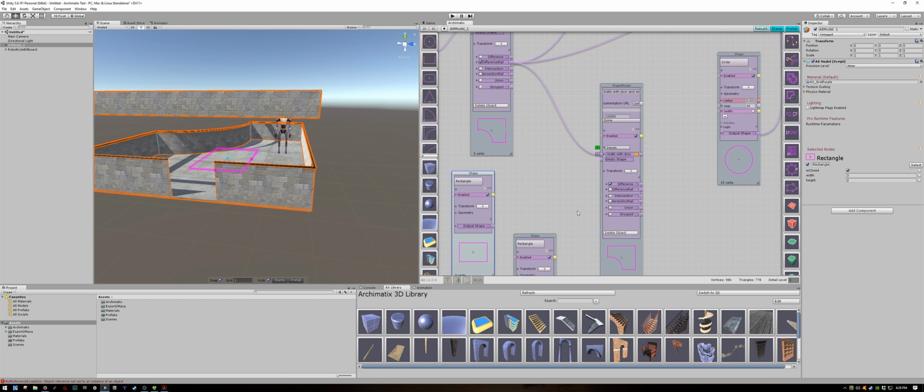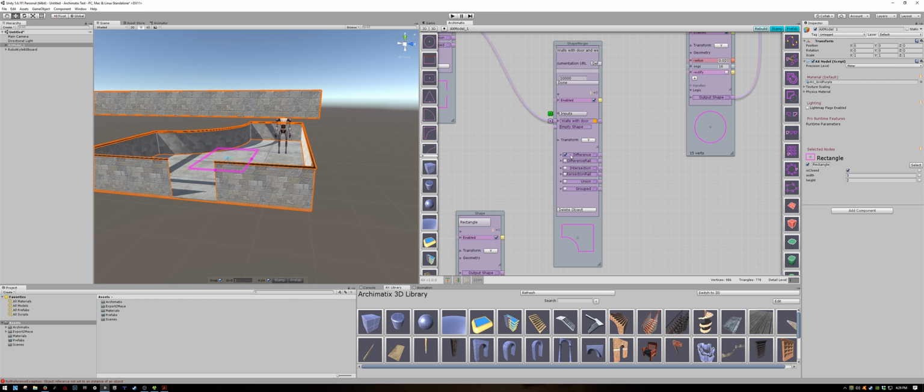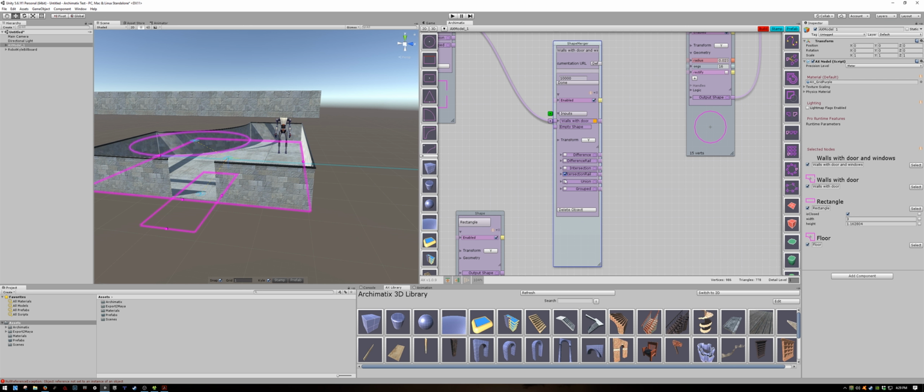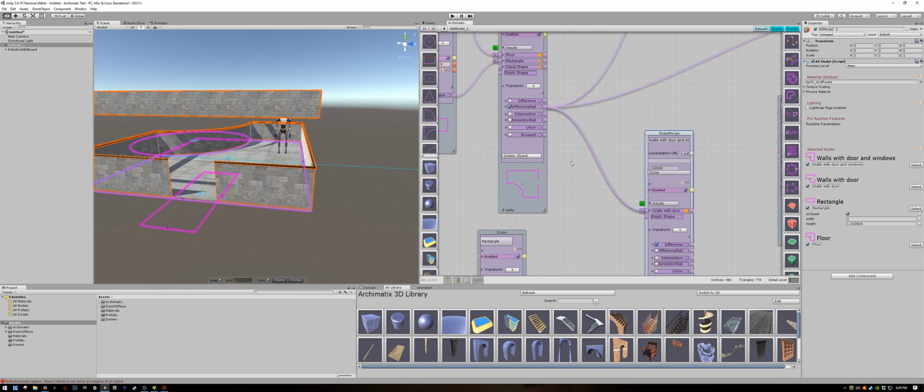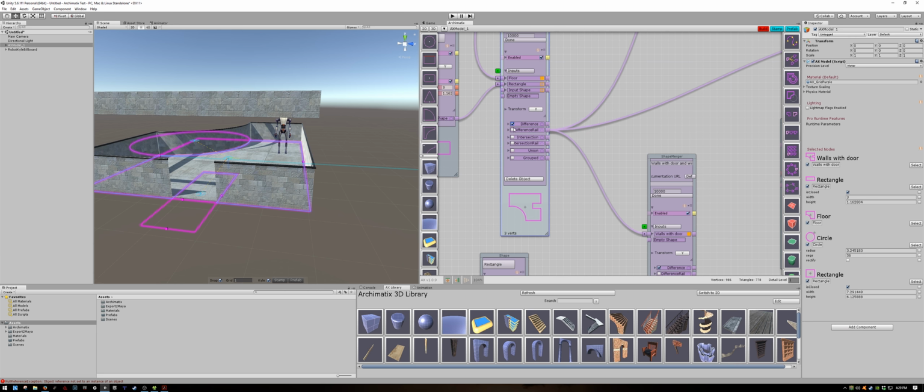Now, mind you, these checkboxes for the difference rail, intersection rail, union grouped, these are only to display the thumbnail at the bottom. It doesn't really matter which one you have selected. Like in this one, I can select a different one to view the thumbnail differently, but it's not gonna change anything about my model because my model takes the output of the difference rail.